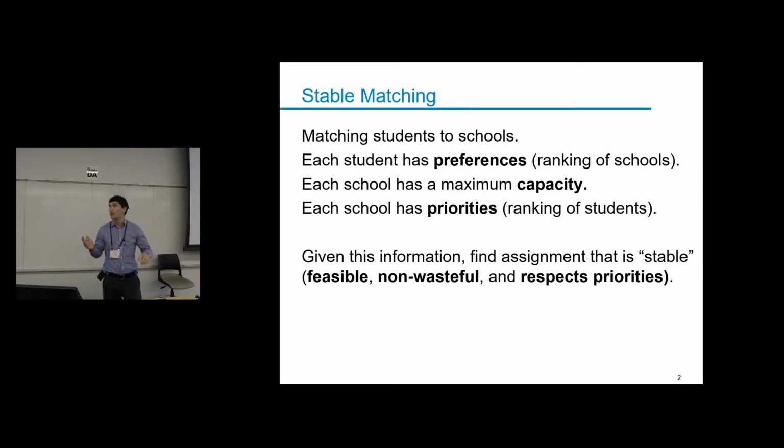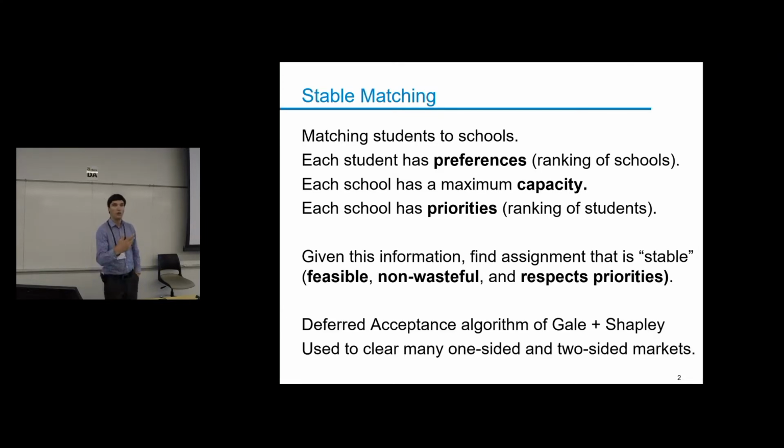It's stable, which you can also interpret in this context as feasible, non-wasteful, and respecting priorities. So I'm not going to go into the detail of that definition, but what is well known is that you can use the deferred acceptance algorithm of Gale and Shapley to find a stable matching in this context, and it's been widely used all over the world.